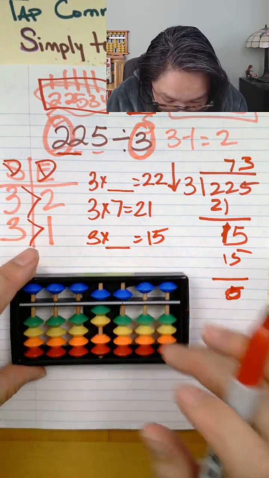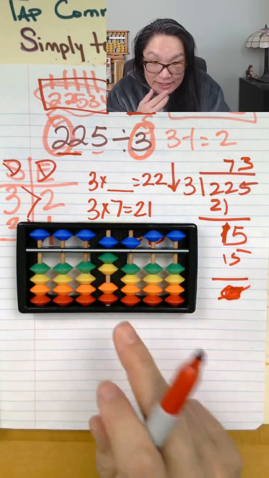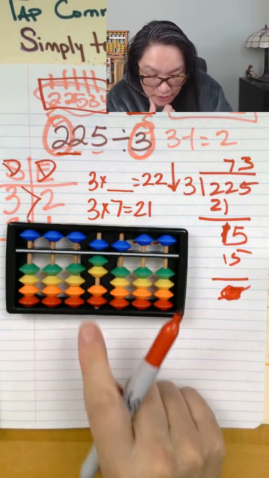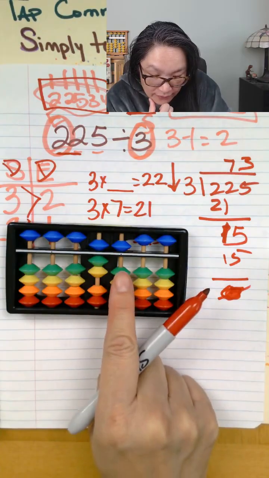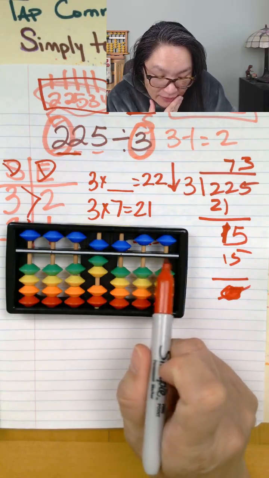Oh, sorry, yes. Thank you. Five, zero. Make sense? So 3 times 5 is equal to 15. Yes. So my answer is 75. You don't put the decimals in? I don't need the decimals because I don't have anything here.